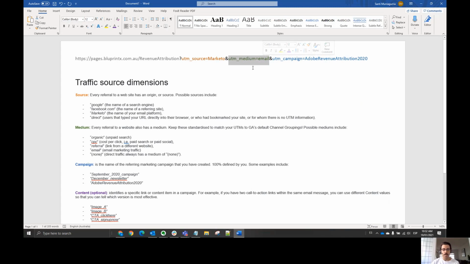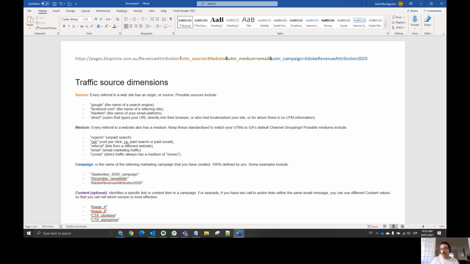The second definition is your medium. So medium is a bit of a higher category than source. It's very important to keep these standardized. And in the previous email in our Ramp Up Your Digital Channels email nurture, we have discussed how tiny variations in your medium values could make Google Analytics not include your traffic into their definitions of a channel. So for example, if you were to tag your URL with a UTM medium of email with a capital E, that automatically doesn't fall within the Google Analytics definition of email traffic. They will not count this one as email traffic in their default channel definition of email. So it's important to keep these ones very consistent.